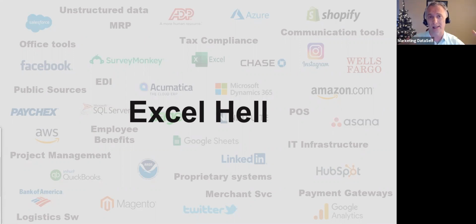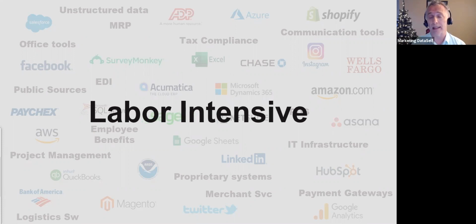So Excel hell is this natural way of progressing from a small business with some simple reports into a framework where many people are involved and you lose control of the information. Also, people complain a lot that this kind of framework becomes labor intensive. There's a lot of people all the time working to get the data to the decision makers. A lot of hours from technical people, from business analysts, to validate the data, to be sure the data gets to the right hands at the right time. Sometimes the reports are sent to the wrong people. It's labor intensive. It's very complicated. It's not effective.